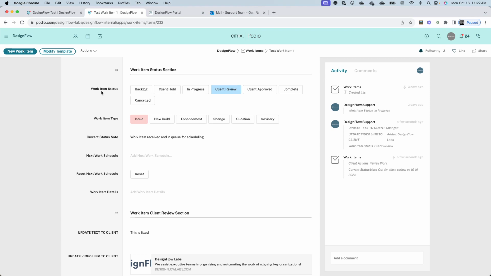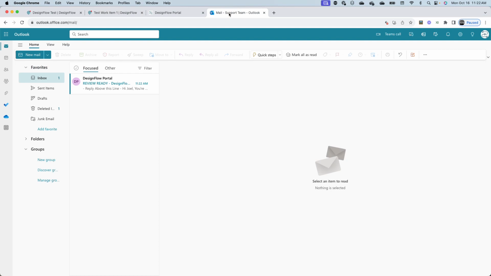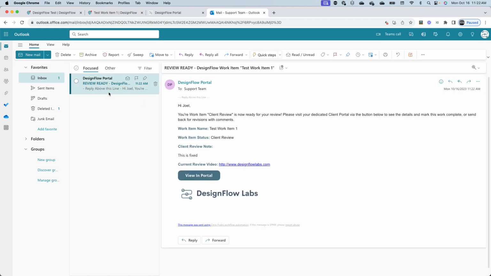And like I said, prior to this, a lot of things were happening via email. There are still emails that are sent out to clients, and that's to let them know that there's an update in the portal. So what we opted to do is present the core information in the email, but then link them back to the portal so they could go back and look at that item. So any email they get about an item moving to in progress or being ready to review, again, rather than having to find that specific email to take that specific action, all of the email updates link them back to the portal.